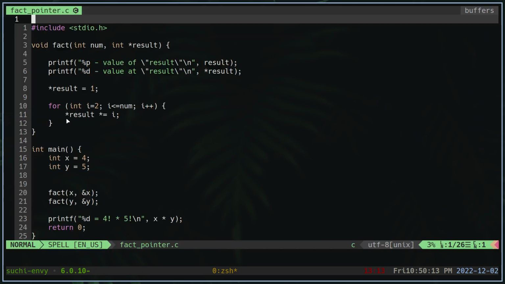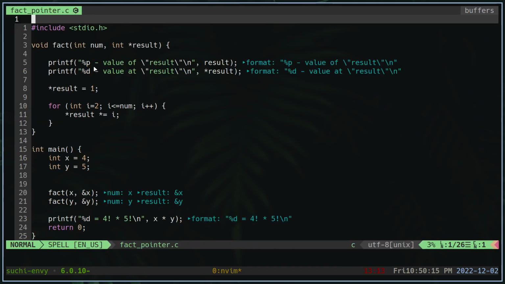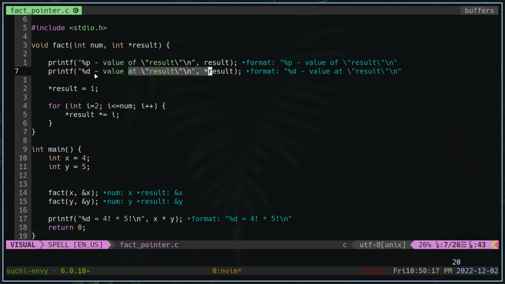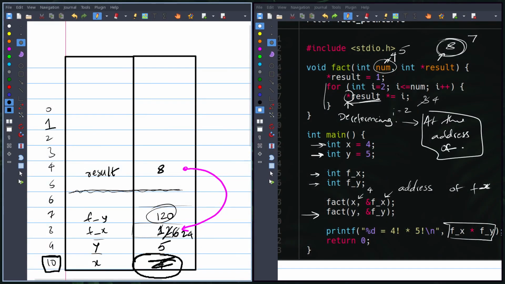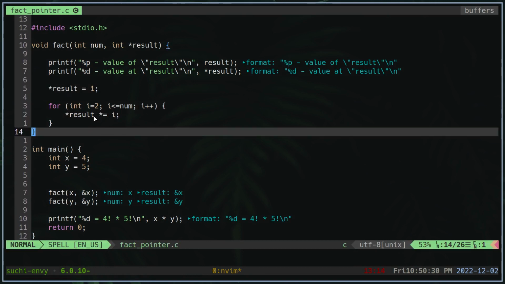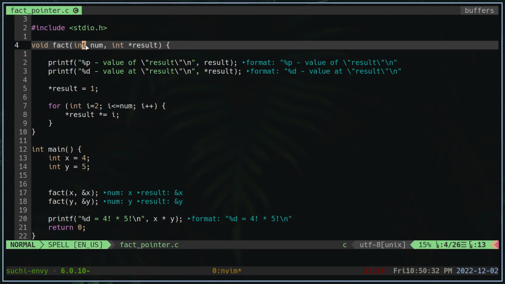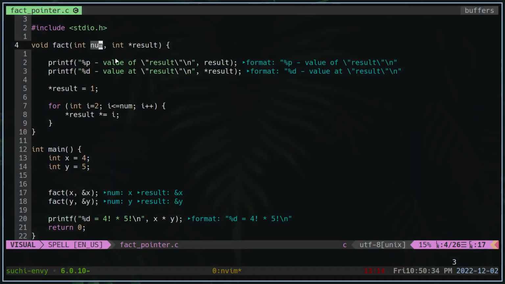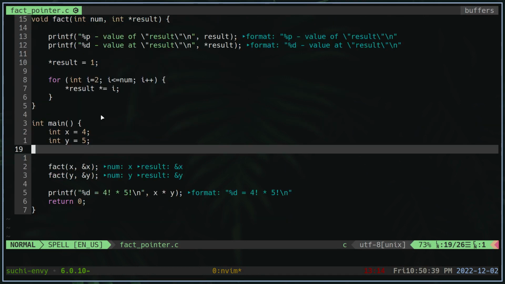Now this worked because we are printing the value of result here, the value 4, before we changed this. So once it reaches this statement, this value is now changed to 1, right? And then the rest of the thing is computed, and the factorial is computed the same way. And since num already exists, it doesn't affect num. This only affects x.